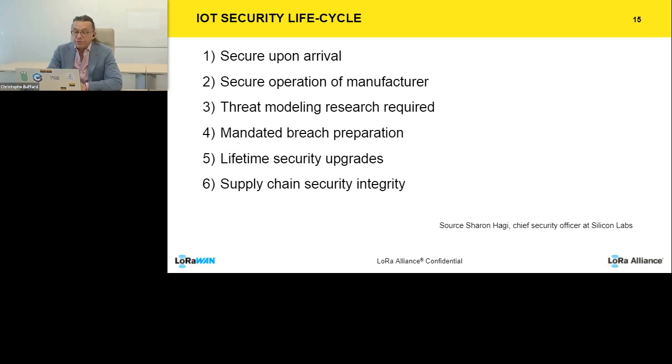Threat model research required. The threat and risk around the product use case need to be understood, and the security required to match the use case needs to be assessed. The device should not leak data. It should be resistant to gain of privilege, to compromise, and to takeover of the process or the account. Mandatory breach preparation. The device manufacturer should have the means to respond to cybersecurity incidents. Both countermeasures should be proposed and operational response should be in place in the eventuality that the devices are hacked.